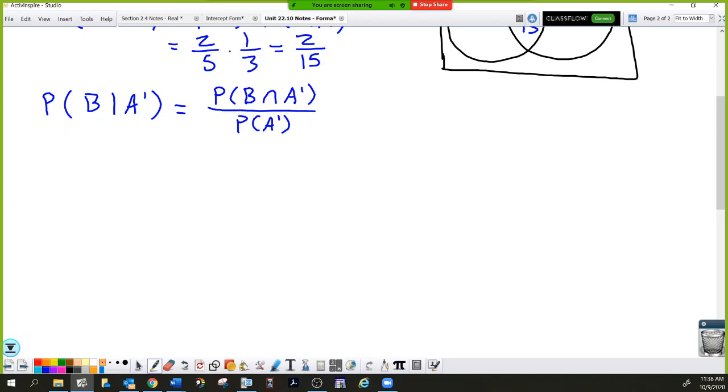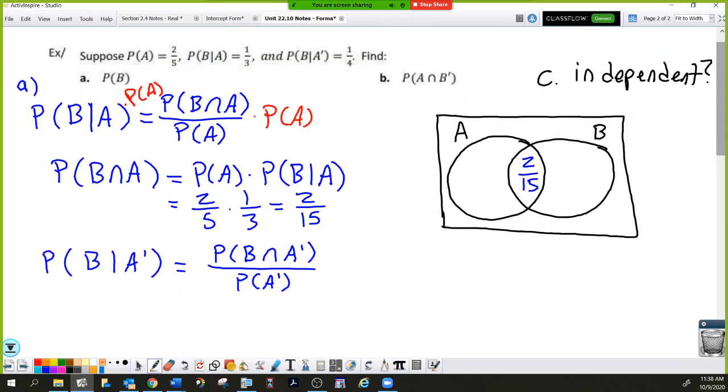Why would I do this? Here's why. You can't be just floundering. You have to understand why I took this step before I move on. We're trying to find the probability of B, right? That means I'm trying to find the probability of this circle. I already know a piece of it. If only I knew the other piece, all I'd have to do is add those two probabilities together. And this piece over here is where B intersects with everything that is not A. So that is why I'm trying to hunt that down.